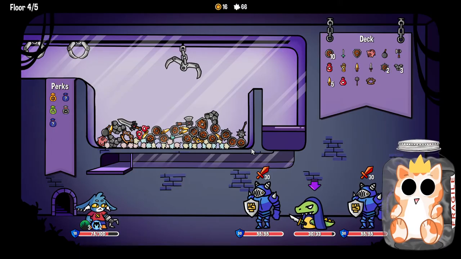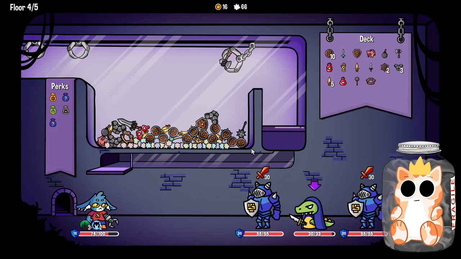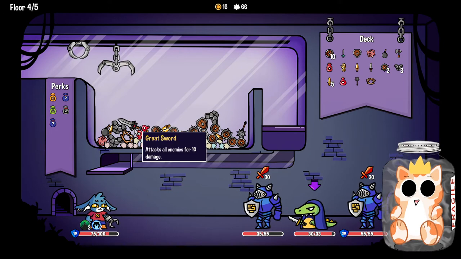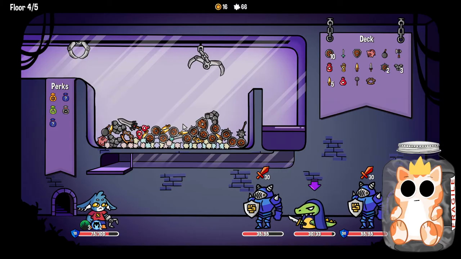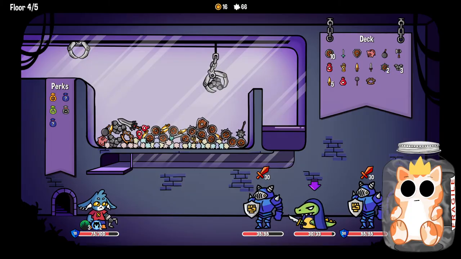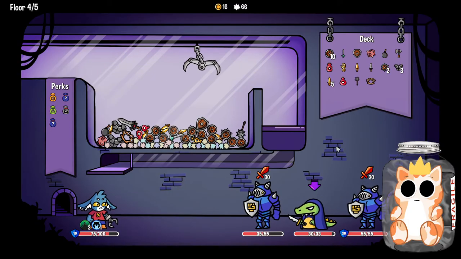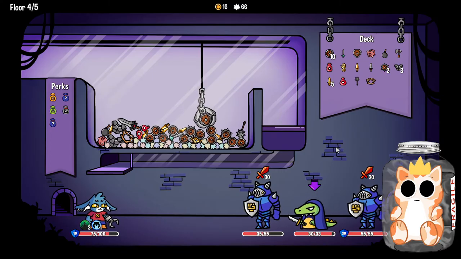Okay, if I get this by itself. Okay, good. You're dead. Almost dead. Wait, but I thought it got rid of its shield. I guess it didn't. Oh, whatever. What we're gonna do, grab this by itself, then we're gonna grab the big shield by itself and get, I think, 60 block from it. There we go.